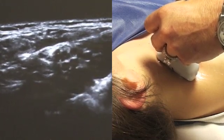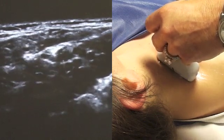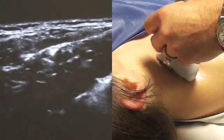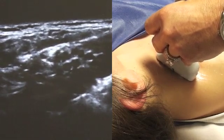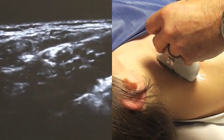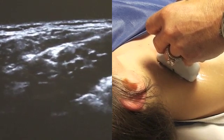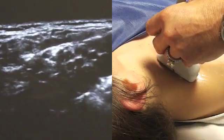At that point, we will inject the final injectate of 15 ml of half percent ropivacaine. Once we confirm good spread of local anesthetic, we will either remove the needle if it is a single shot block, or place a catheter. The important thing to note about a supraclavicular catheter is you do not want to thread the catheter too far. The key is to only thread the catheter about a half to one centimeter beyond the needle tip, in order to ensure that you are optimizing the distribution of local anesthetic in the plexus and not far away from the plexus.